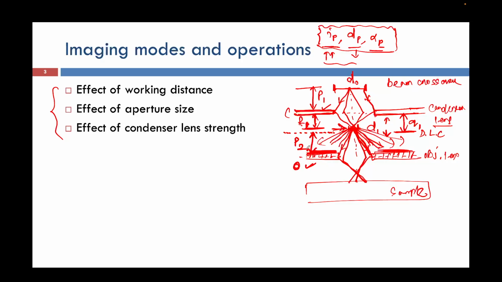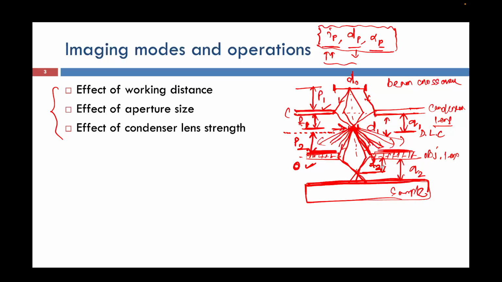And again similarly, this is my sample. Since this is my sample, this distance will be q2. I want my sample to be in the plane of the top surface of the sample, in the plane of the disk of least confusion. However, the focal length might vary for the objective lens, and that will be given as f2. This is a very cluttered drawing. I hope you are following me.